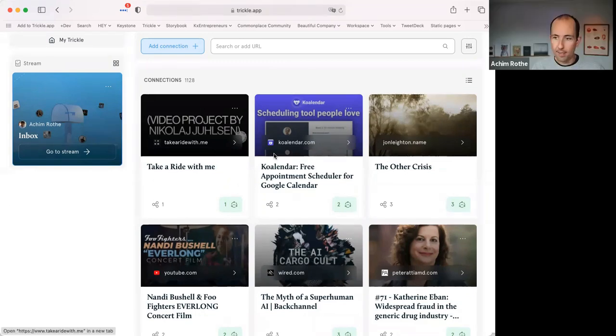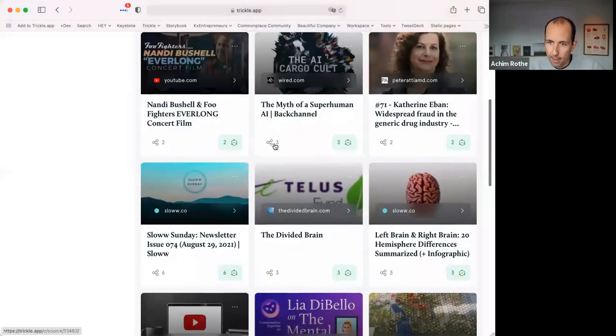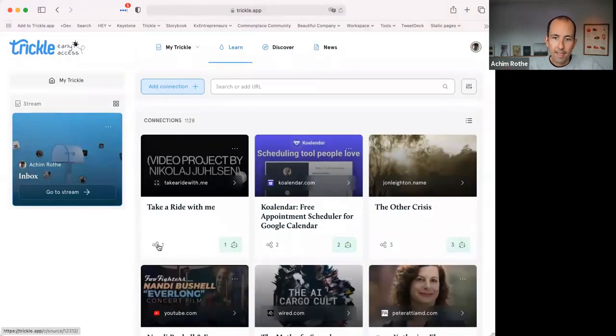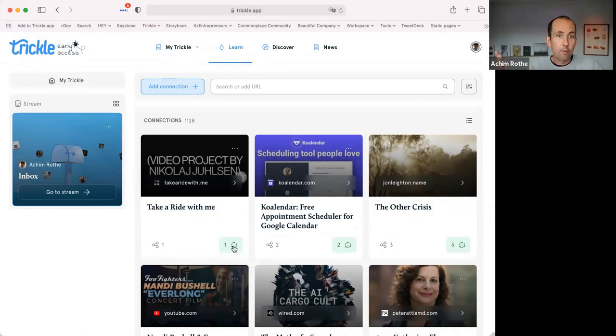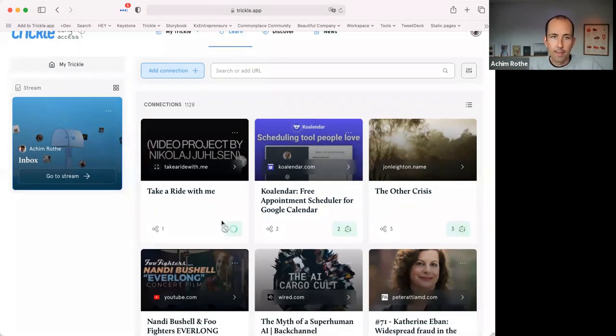Yeah. This is a good example. Most of the things are connected to other things. I see it here with the numbers 2, 3, 6, right? Most of them don't have to be in the inbox, but this is only connected to the inbox, right? You have a 1 here. So if I would remove that now, it would be gone from my Trickle. I can actually do that if I disconnect it. It turns gray, and then I can reconnect it again.